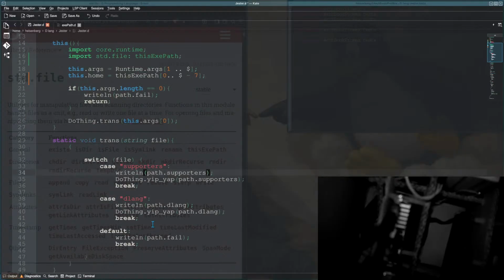I don't want to create another variable for that, but it would look best if I did. So for now, we'll just include the writelns. We'll do home, comma, and then we'll do home again. Actually, don't do that. Actually, for now, yeah. Home, comma. Is this Visual Studio Code? No, it's Kate.